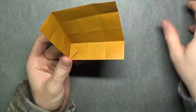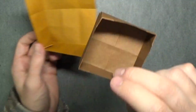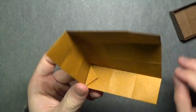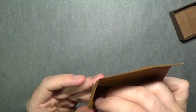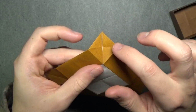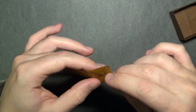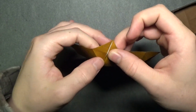But there's another way that I actually like way better. And I like this method because you don't really see any flaps in there. Whereas this method, there's kind of a flap in the way of the box. See? So I'm going to show you a much better method. So what we're going to do is we're going to bring these 2 creases to the center. So let's do one at a time here. So it's like this.